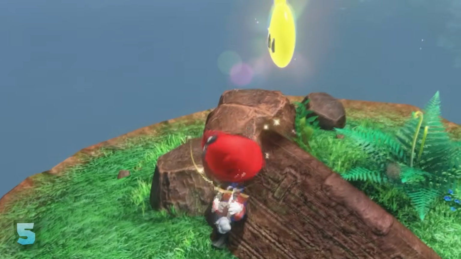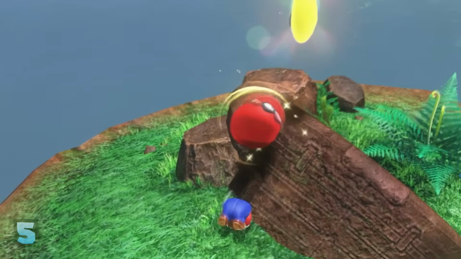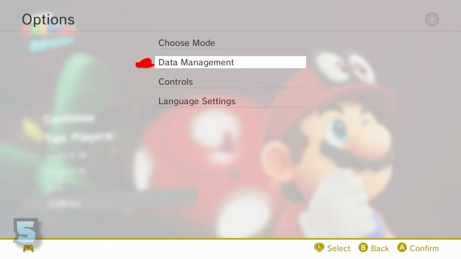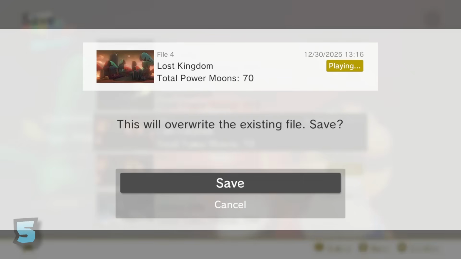This vault makes the moon grab illegitimate because we're touching the ground. This wouldn't be a problem other than Odyssey instantly saves after grabbing a moon, making them permanent. To get around this, I need to create multiple save states before going for any difficult moon.